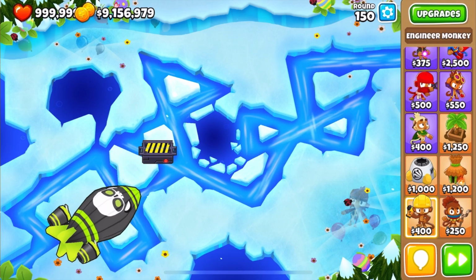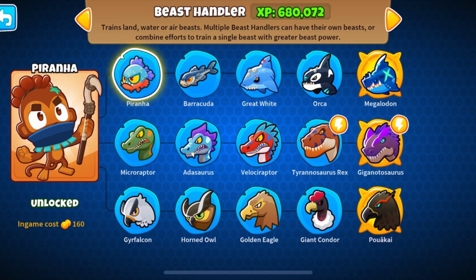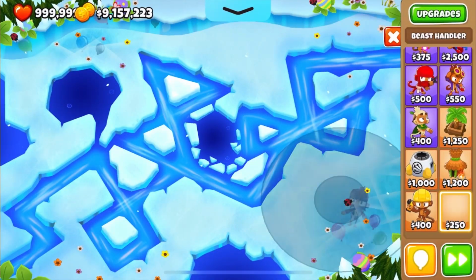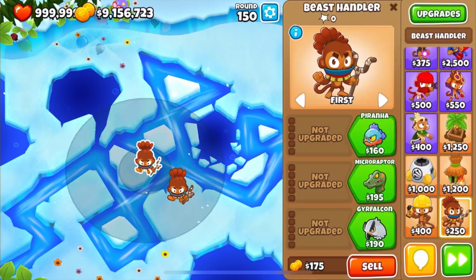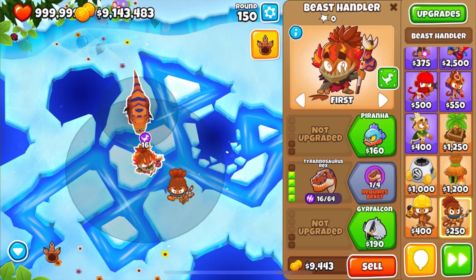And next up we have the Beast Handler. One change is coming to this tower, and that change for the Beast Handler is that all of the tier 5s will now require not 4 but 5 of the tier 4 beast to already be merged in. So right there it says requires beast 1 out of 4. Instead it's going to say 1 out of 5.